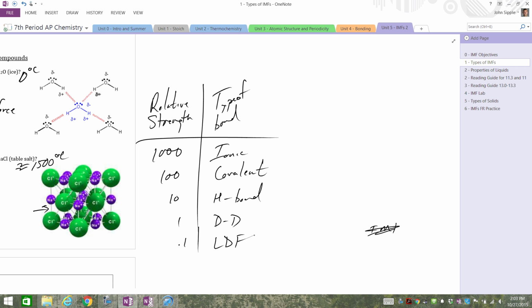So it takes more energy to break an ionic bond than a covalent bond? Yeah. So why does diamond have a higher melting point than salt? They're not, this is just relative. So it's easier to break the first bonds of water than it is to break the first bonds of salt.